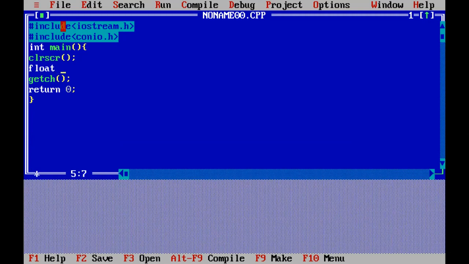Float, as you said, number one and number two, and to store the result, I have a third variable.